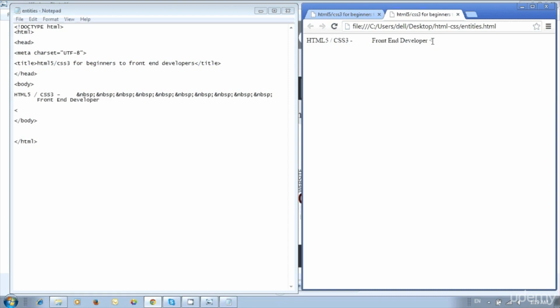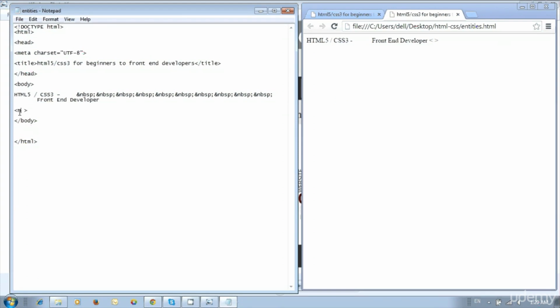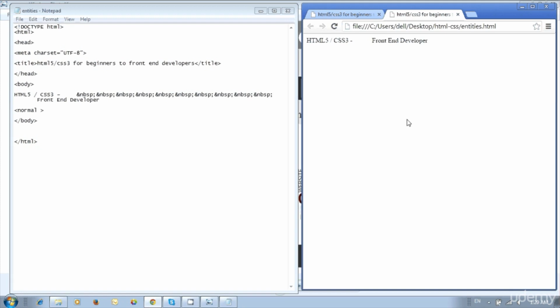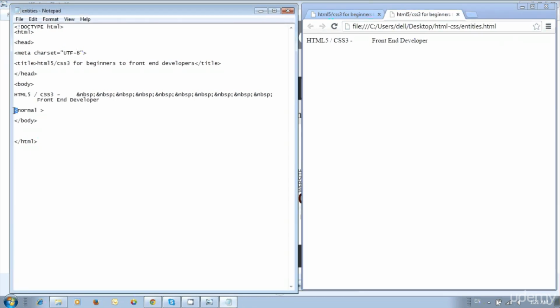Then type greater than sign in Notepad after the less than sign. Update the browser. We got the less than sign and greater than sign. Both the signs we can see now. Then type some text in between the less than sign and greater than sign. Save and update the browser. The signs disappeared now and the typed word also disappeared. Because whatever you type between less than sign and greater than sign, the HTML file will consider as an HTML tag. So it will not appear. But I want to use the text between the less than sign and greater than sign and show it in the browser. So for that, we can use an HTML entity.